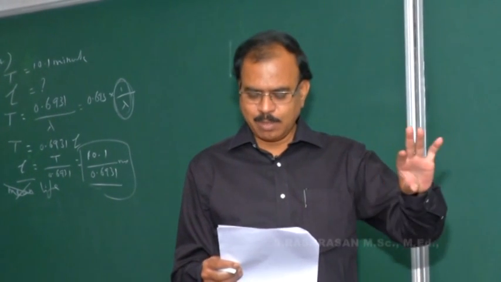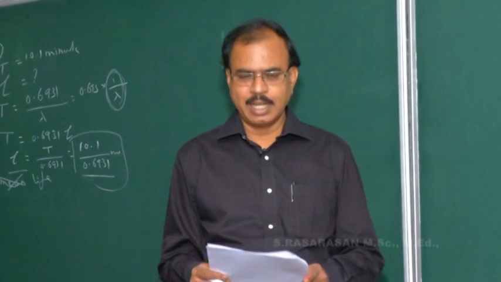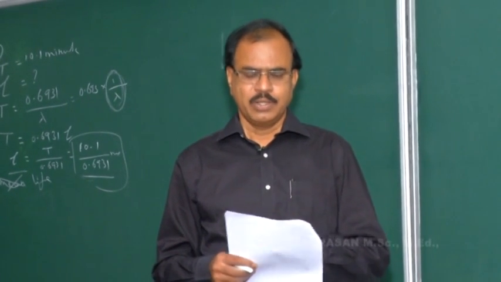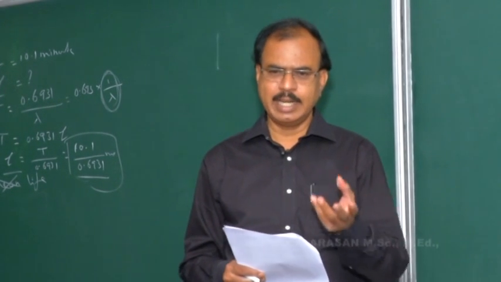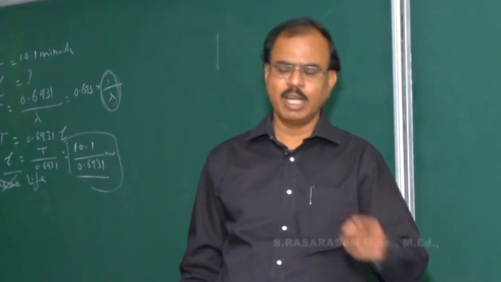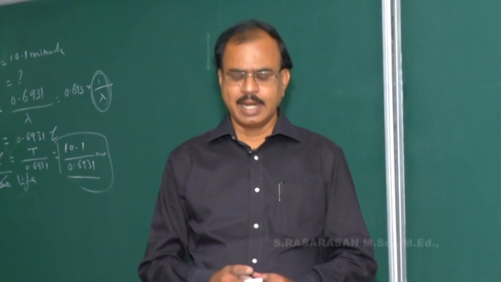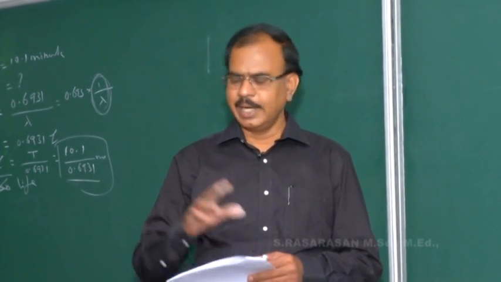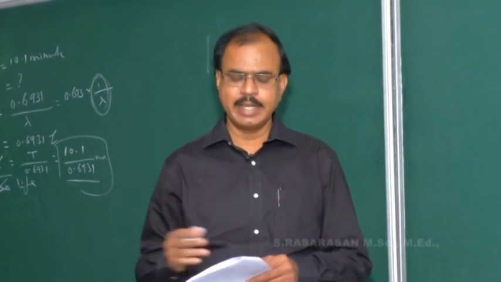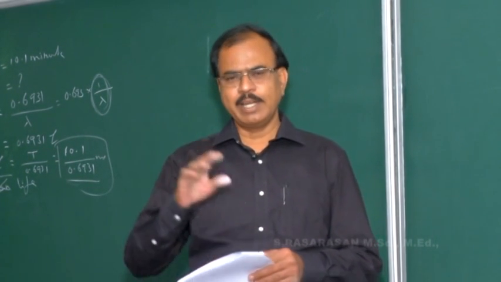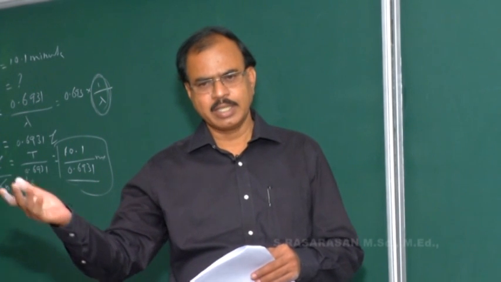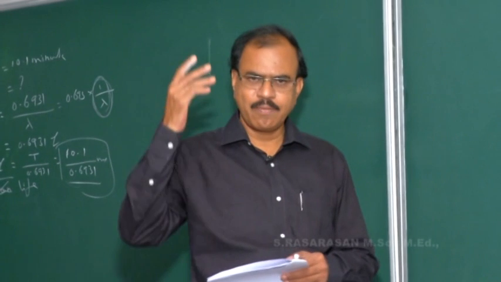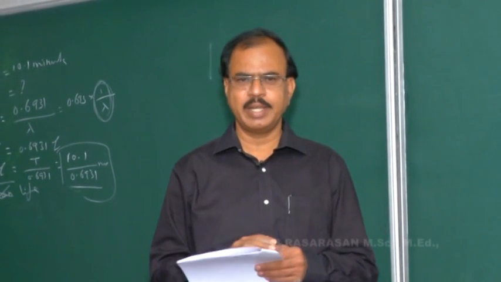If they don't give the word mean there, and it says its lifetime, then the answer is infinity. Why? See, of these nitrogen 13 atoms, one atom may disintegrate now. Another atom after 1 hour, after 2 hours disintegrates. A third atom may disintegrate after 10 days. A fourth atom may disintegrate after 10 or say 100 days. The last atom may disintegrate after a long time, maybe infinity.